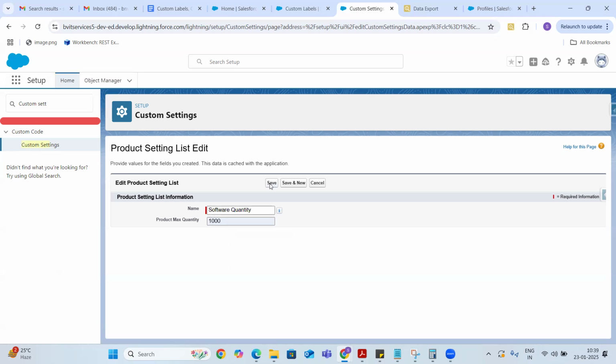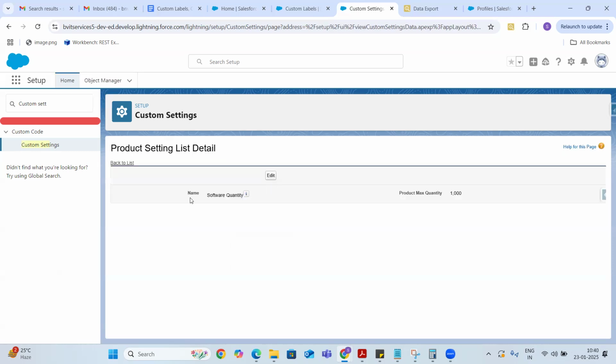Click on save. But there is no way here that you can select a profile or user, and for this profile apply 1000, for this profile apply 200. That is not possible in list, guys. So you just give some name, and whenever you access it with this name, you are going to get 1000 as the value.